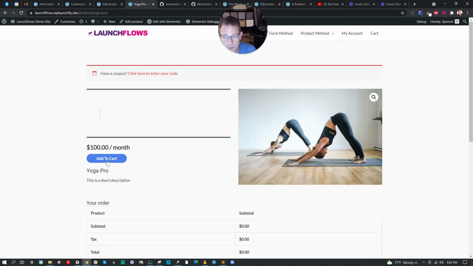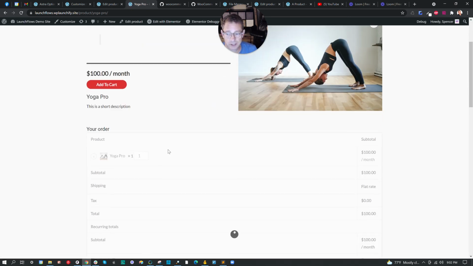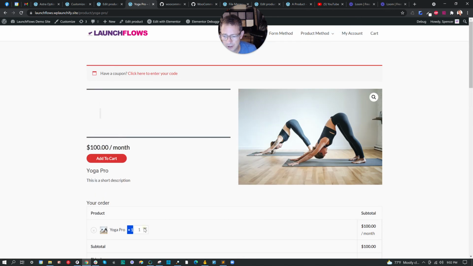Because it is a one-page checkout, when I click the button, it's not going to take me elsewhere. It's going to leave me here. It's just going to add the product to the cart. And you'll also see, although Astra's adding this little extra doodad, ignore that. I'll probably bump that out. You can also see that all of the dynamic cart upgrade stuff works fine. So I probably am going to put a last run through on this, wait till morning, wait till I'm fresh.